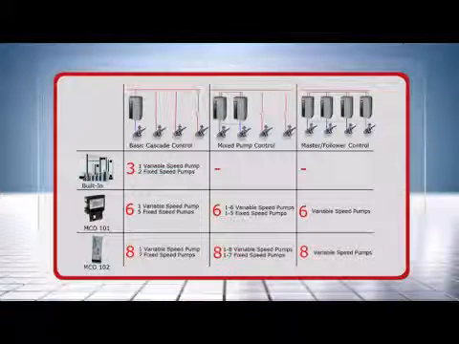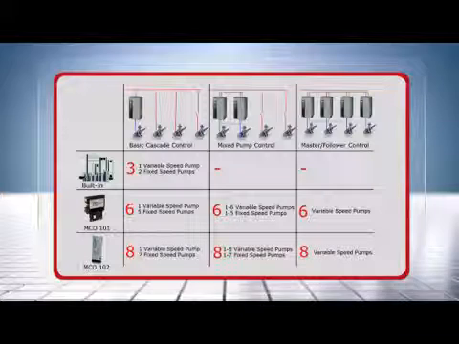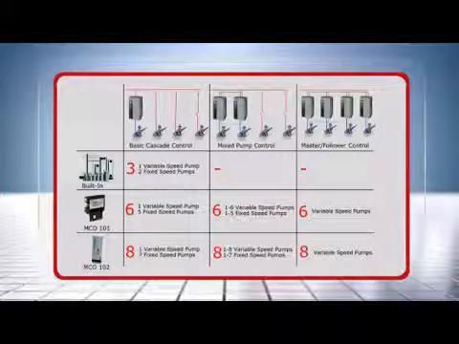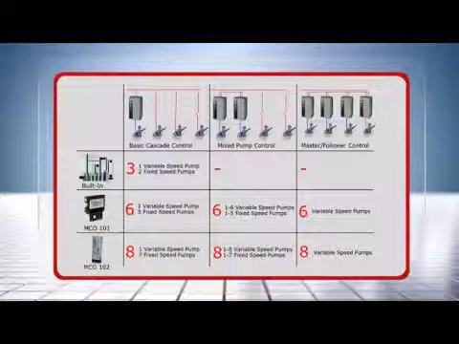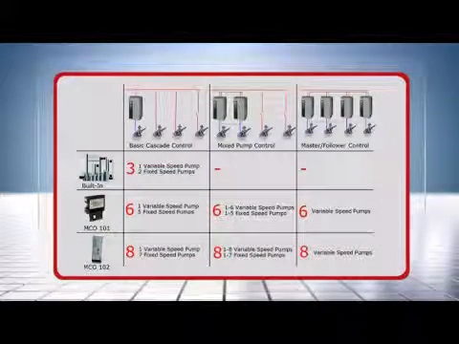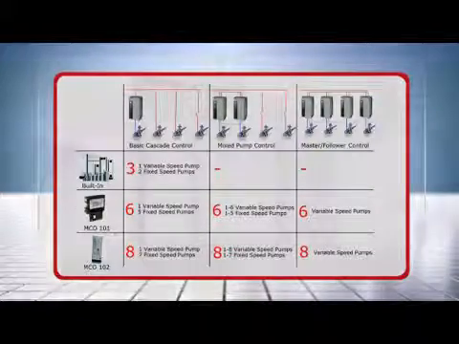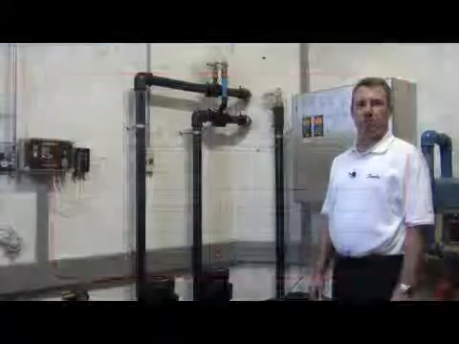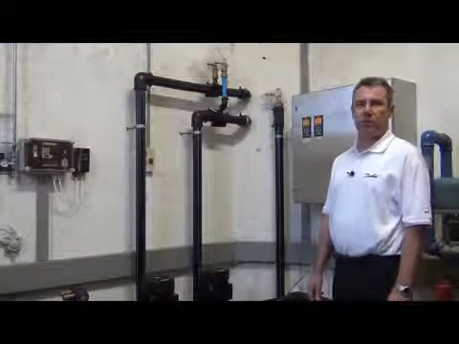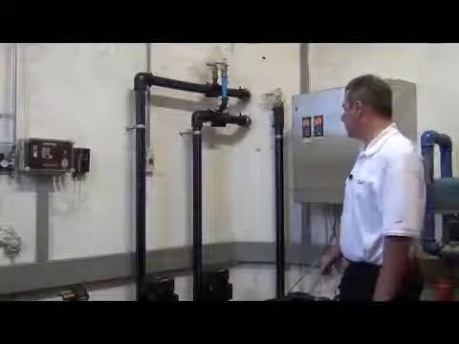As we can see, the number of controllable pumps depends on the hardware configuration. Up to 8 pumps can be controlled. The options additionally enable alternation of the lead pump by using 2 relays for the fixed speed pumps. This reduces the effort and costs for wiring. I will now explain the wiring required for a typical master follower configuration. The I/Os in this configuration will also be used for the programming example.